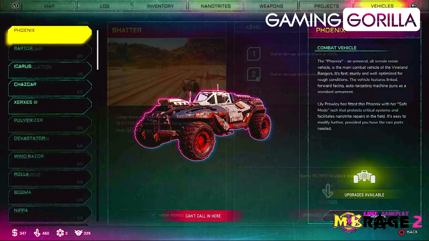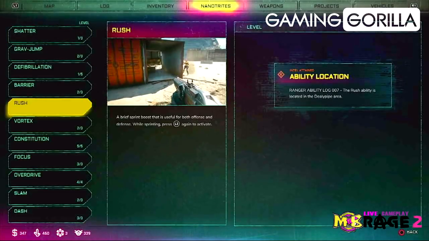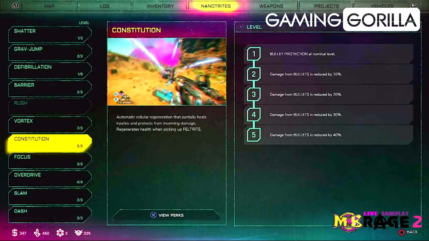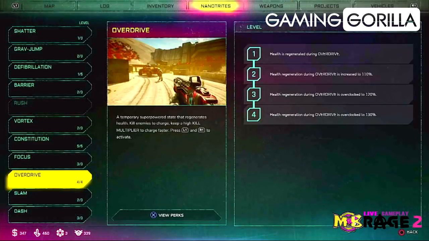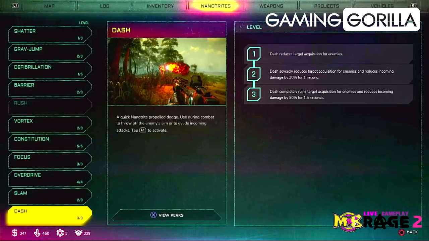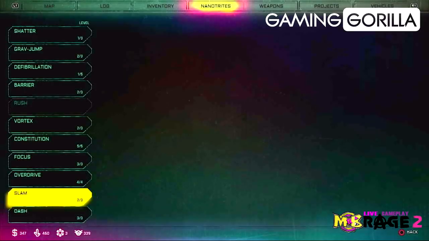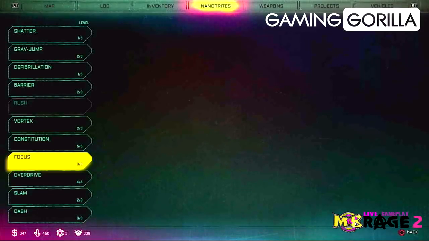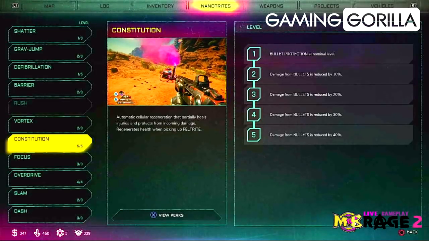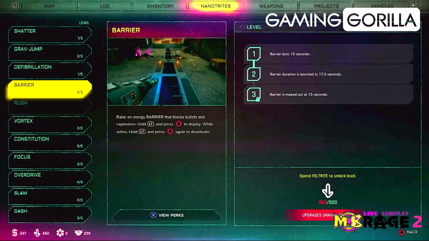My next tip is all down to progression. Now, there's a couple of things that I would seriously recommend that you level up first. Obviously, there's lots of awesome things you can level up, but your main four really needs to be Shatter, Defibrillation, Dash, and Constitution. When I say level up, there's two ways to level up these skills. There's obviously your nanotech perks and stuff, but there's also leveling up with Feltrite. It's the Feltrite way of leveling up that I'm talking about, because these give you passive abilities like taking less damage and things like that, which will really help you, especially when you're outgunned.